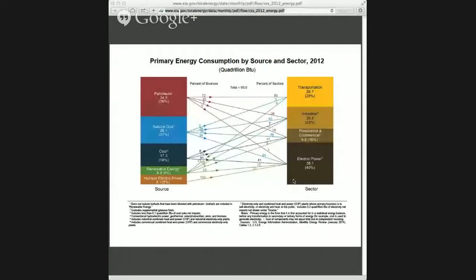What does AJ have up here? It's the primary energy consumption by source and sector as of 2012. Looks like petroleum's the biggest. Solar is only like 0.2% of U.S. power, which is really crappy. Even though California, or Arizona, Nevada or somewhere, just had a new solar power plant come online, that's only one plant. Texas is number one in solar power generation. No, wind. Oh, it's wind? Texas is number one in wind production. Oh, okay. I thought it was solar.